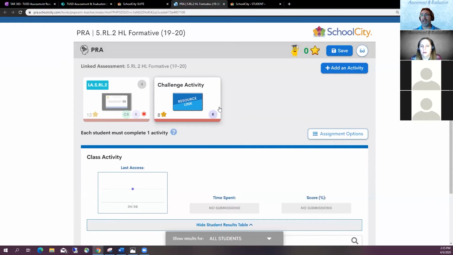It doesn't have the red asterisk. So right now, all students who are rostered to me who complete this assessment will have to complete, when they access their PRA, this activity and will not have to complete this activity. I could go in and override this activity as well and say, hey, I want it required for all students too, if I wanted to.